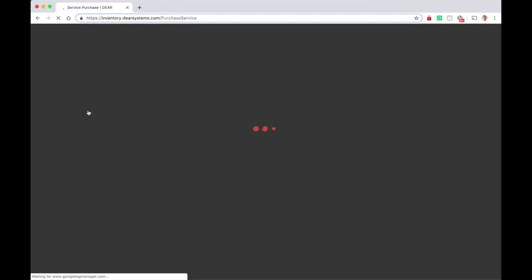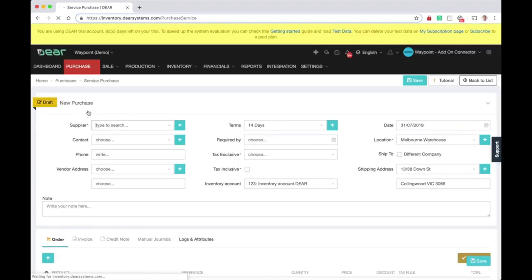If you raise a service purchase, which is not for products, but instead just for service product lines, you can apply an expense purchase and all its costs into either another purchase order, or in this instance, into an assembly itself. So what I'm going to do here is make a hypothetical scenario where in that same particular purchase order, I'm going to load in a fee that I'm getting charged by a third party.